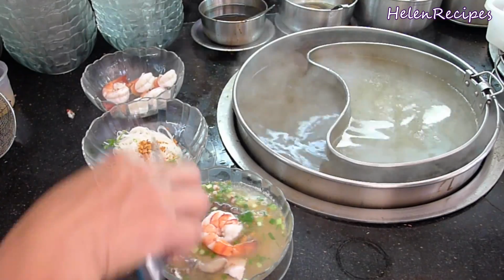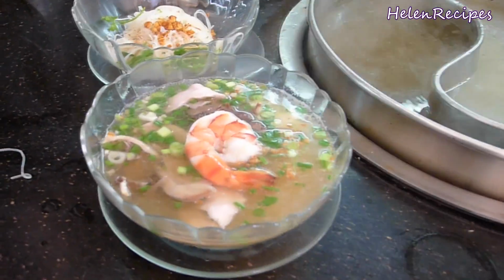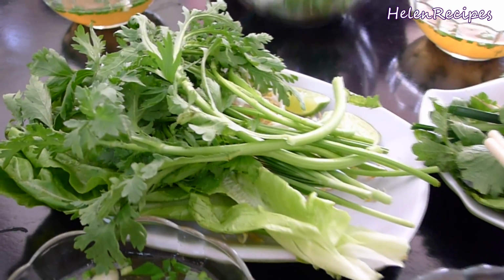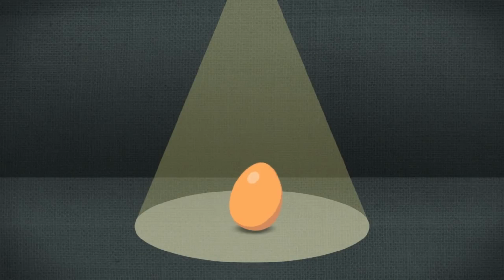It is then topped up with a large prawn and served with a plate of fresh vegetables. It is super delicious and I'm gonna try to duplicate this dish at home. It might not be exactly the same, but you know, I will try my best. Let's begin.